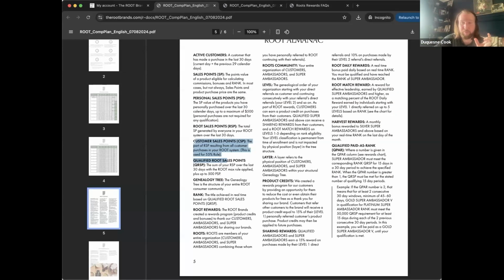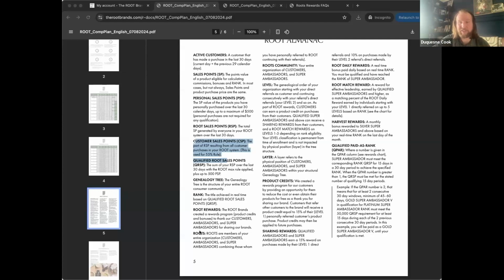That number, the percentage of points you're getting, sales points, has to stay above 55% of your total volume. Something that we've seen a lot is that people will try to convert everybody into an ambassador. That's a lot more common in other MLMs, where you want everybody to be an ambassador because everything comes up and whoever's at the top benefits the most. One of the things that is special about Root is that Root benefits from just normal customers. You get the most earnings as an ambassador from just a purchase, because that's where you earn 15%.